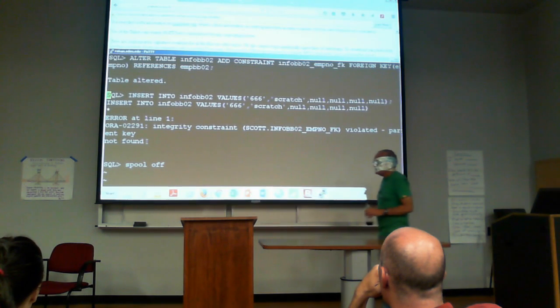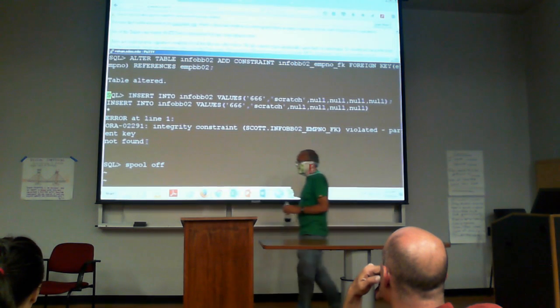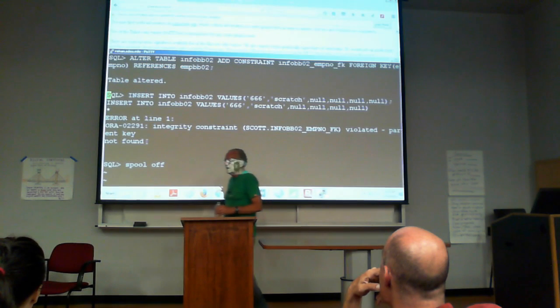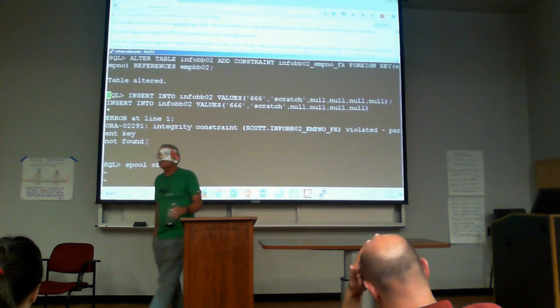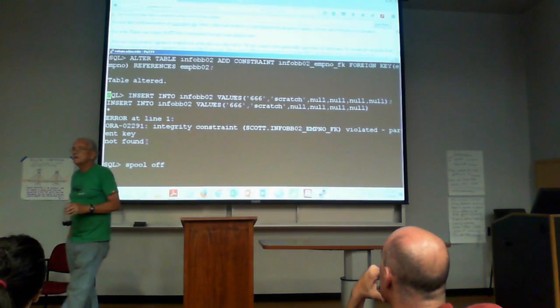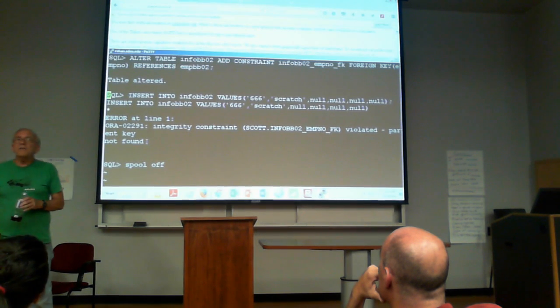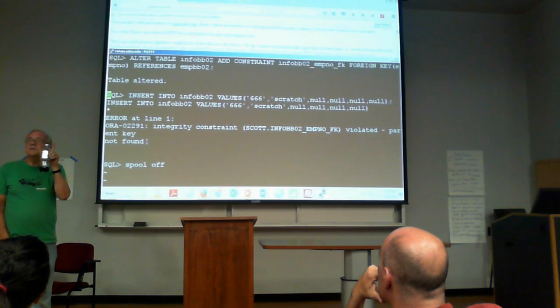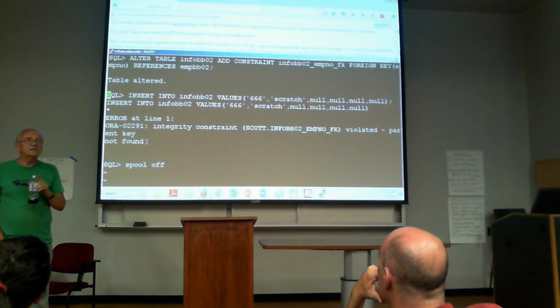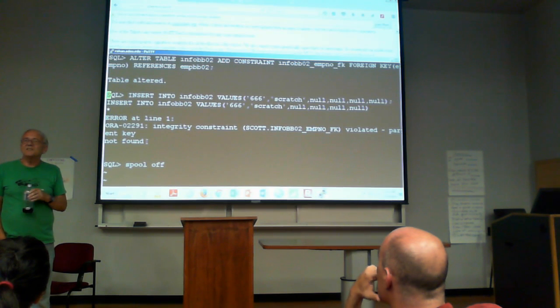This is one of two ways that you can get an error once you've established a foreign key. The other way is not as obvious, but it's consistent with my explanation of how the constraint works.